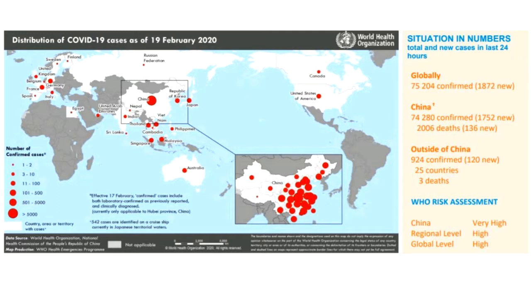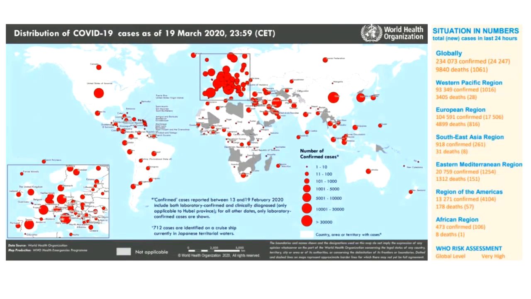Fast forward 3 weeks later, most of the cases were still in China, about 24,000, but now we're starting to see cases emerge elsewhere in the world. Still not a lot elsewhere in the world. Fast forward again, 1 month on from February. So this is 2 months after the WHO has declared a problem, okay? And Europe's on fire.